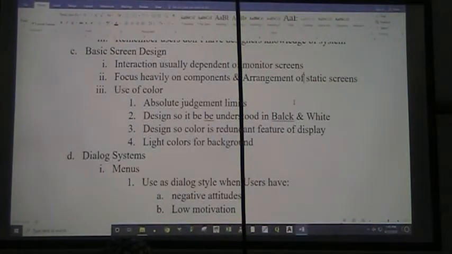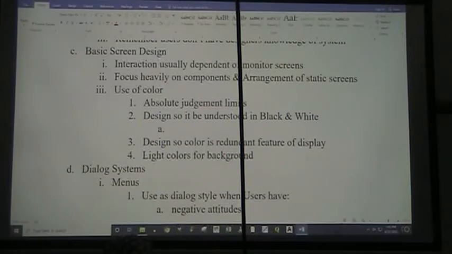If we use color, we need to remember the absolute judgment limits. Design so that it could be understood if it's in black and white, right? And that is because of color blindness.